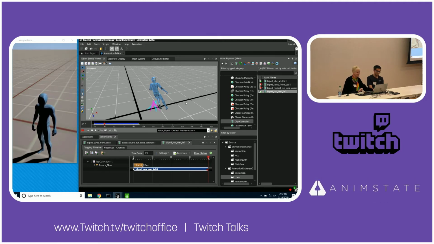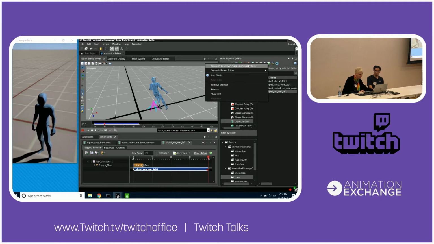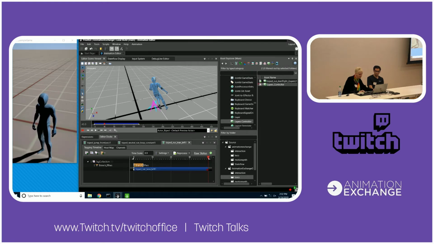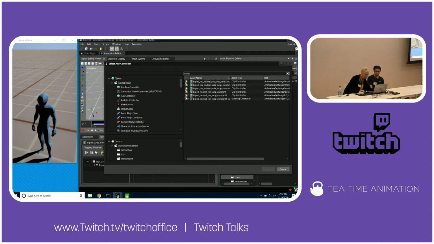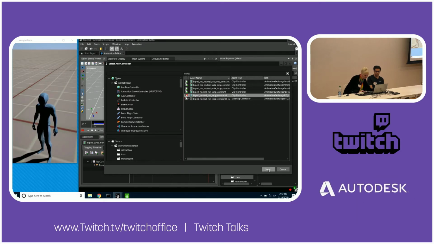So I'm just going to take the opportunity here to show off the layers controller. We can fix this up real quickly by combining the straight run and this turning animation. So I'm going to make a new layers controller. I'll add the straight run as the base layer. There it is.